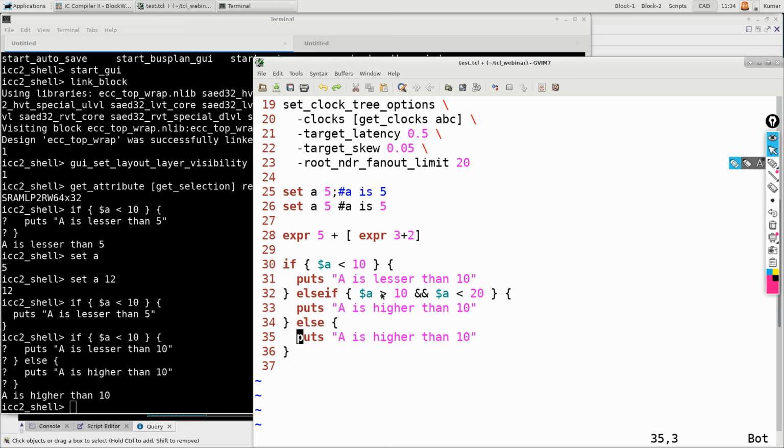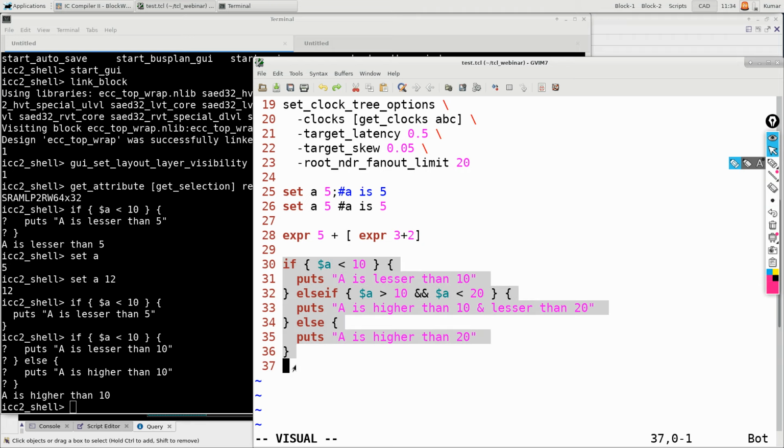So this condition is a higher than 10 and lesser than 20. In this case it is going to be higher than 20. So you can use your controls something like this, and I will show you how exactly we use this if else and everything with respect to different macros, so that you get an opportunity to learn.